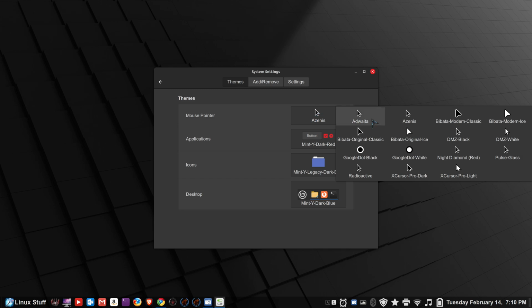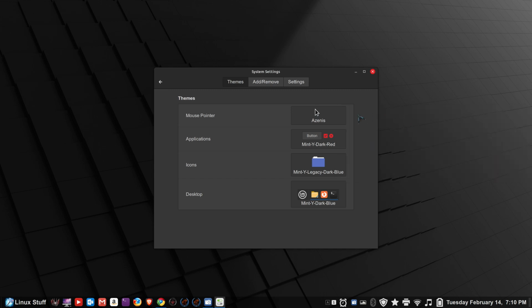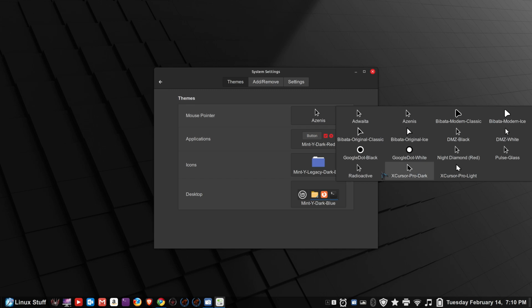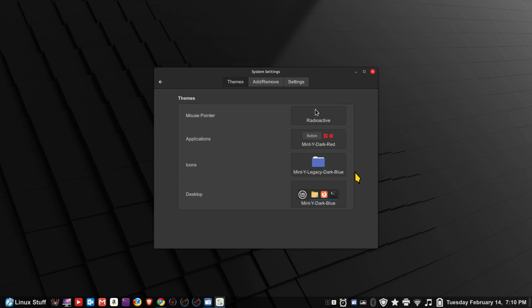So some of these mouse pointers are actually stored in a different location on the hard drive than the ones that I have installed here, like this one. And this one, for instance, are stored in a different location. And I'll show you how to put these things in less than 30 seconds. It'll take me longer to explain this. But I'm going to do it in a methodical way of explaining it all the way from scratch.